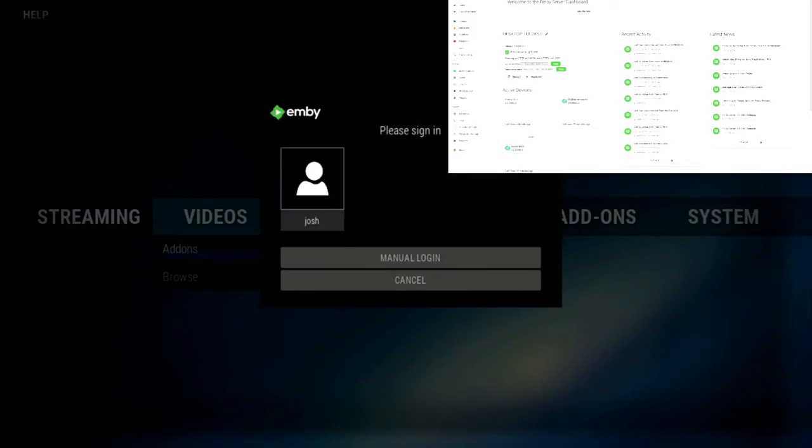Then I go down to connect. Then you'll get the login screen or sign-in screen. If you had, in the previous screen, when it popped up, it had automatically detected on your network what IP address it was, and it had given you the option to just click on that, once you'd clicked on that, this is the screen that you'd get. So now we're at the same. This is the conjunction of the various steps. Now what we have to do is just click on whatever account we want to sign in with. I'm going to sign in with Josh.